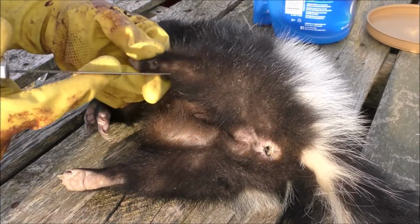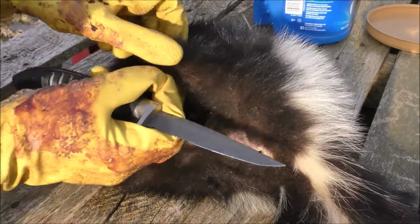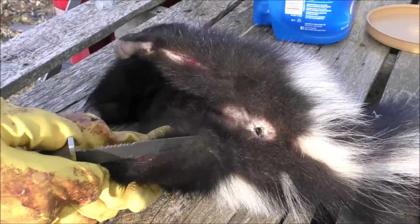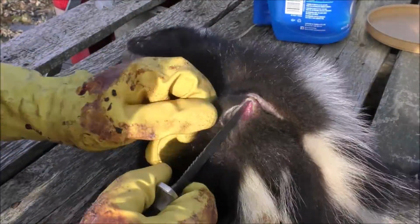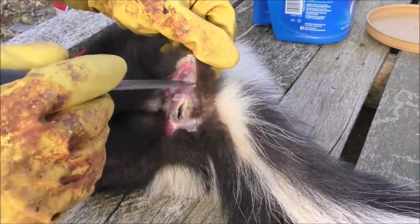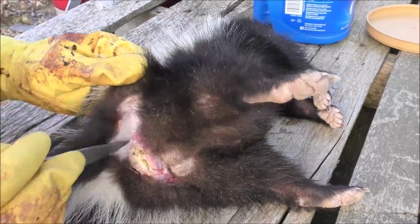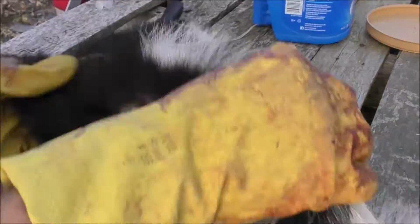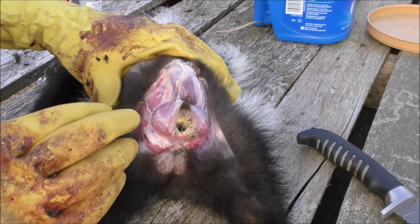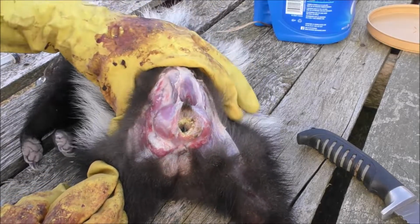All right, so I'm going to start by cutting into this just like I would any animal. Start at the heel. Money cut first. Okay, so now that we got it to here, you can see all I did was cut a ring around the vent, being very careful because these are the glands here that have the essence in them. If you nick into those, you're gonna smell for a few days.